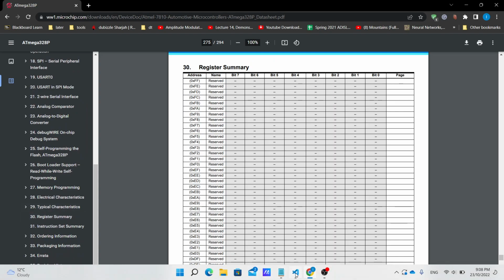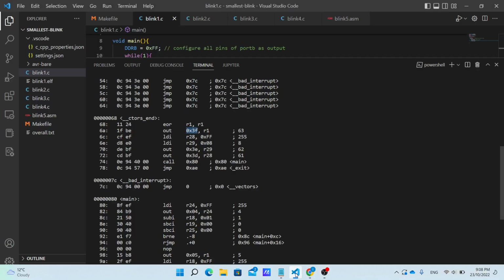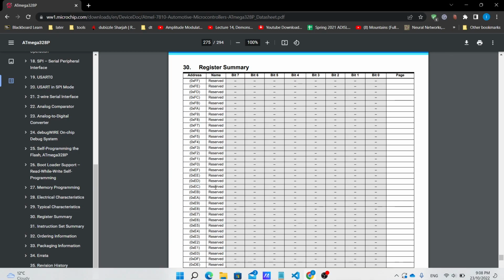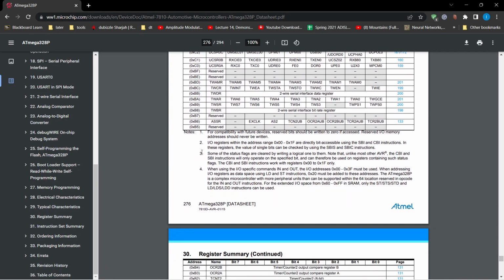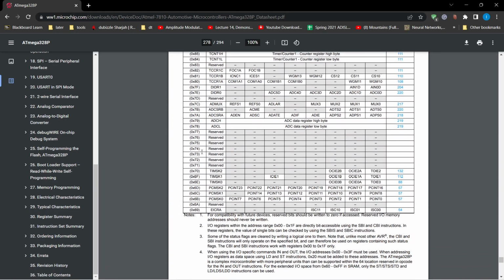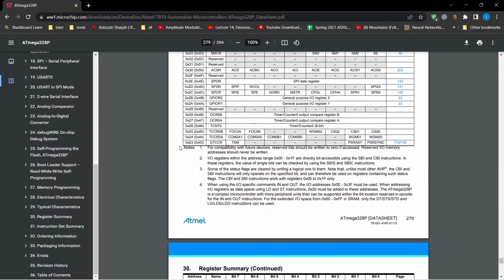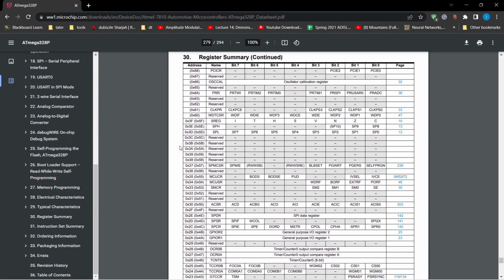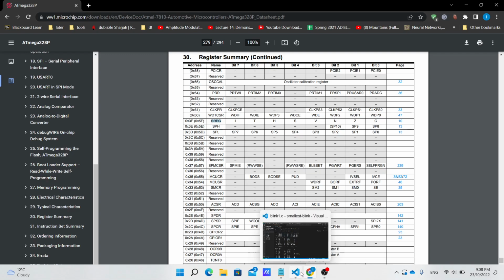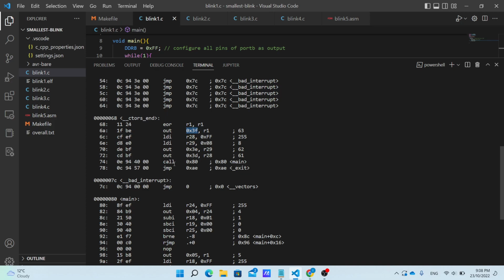The value was 0x3f. So it is SREG. It's called the status register. This is not important for our program, so we don't really need that instruction.